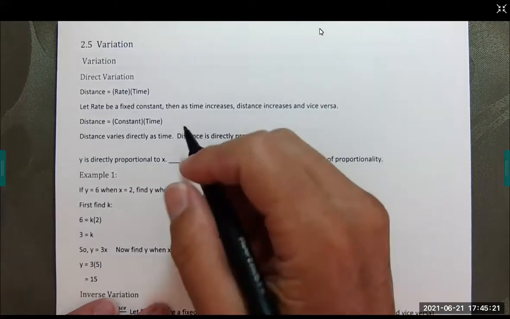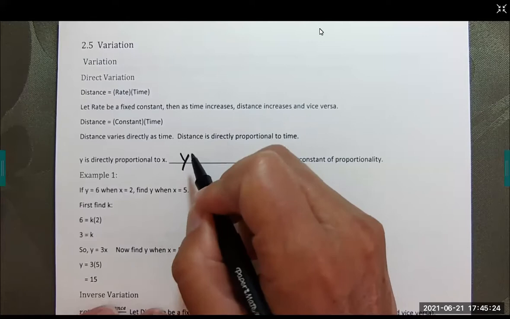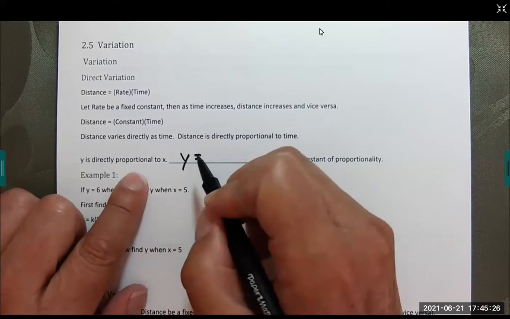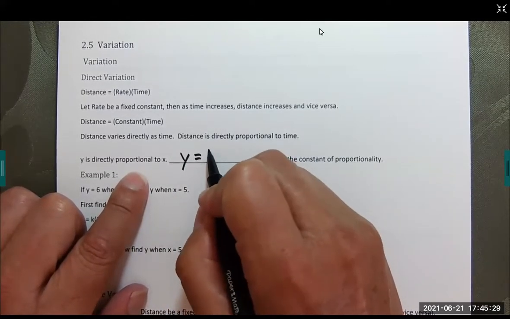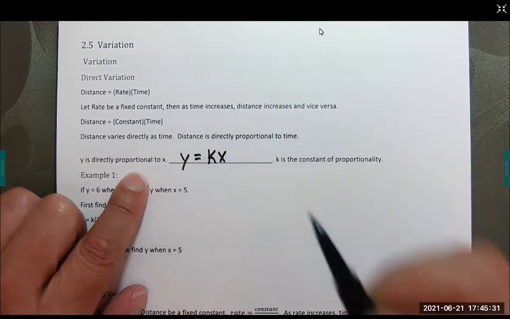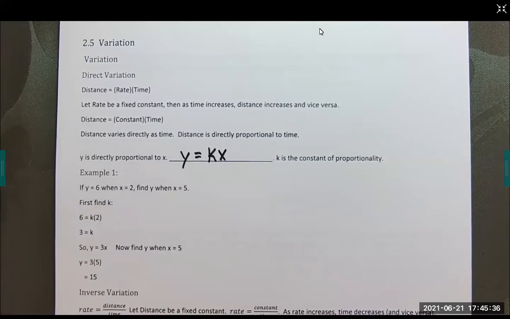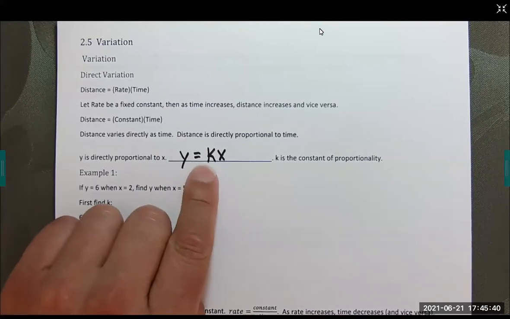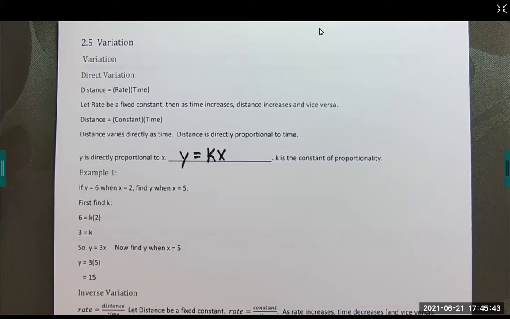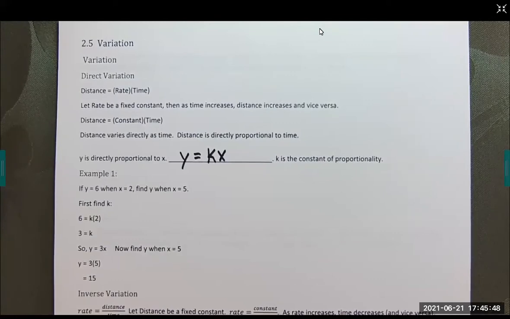And so what we do is we say that y is directly proportional to x. So they're not equal. However, if I put a constant in there, that'll make them equal. In my gas analogy to price, if you buy 3 gallons of gas, it doesn't cost you $3, right? So the k in that case, the constant, would be the price per gallon of gas. Maybe I think it's up at $4.50 now or something. Where k is the constant of proportionality. And when we say constant, that means it's a number that doesn't change, whereas x and y can change.